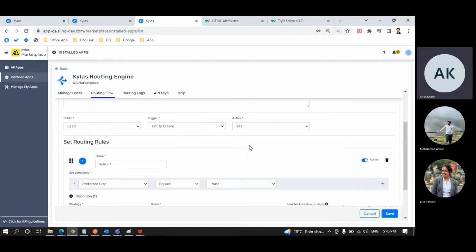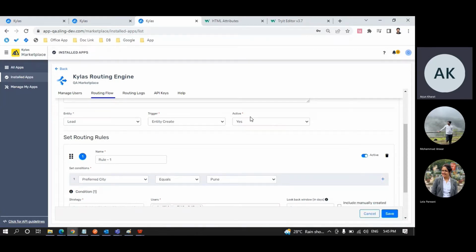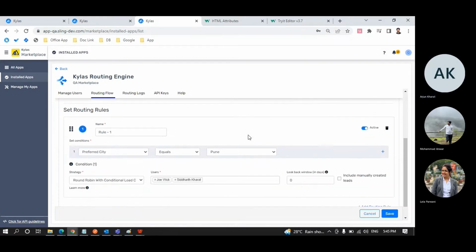The same applies when an update is performed on a lead. So you can have the routing on these trigger types, whether create or update. And last, we have the status, whether it is active or not.